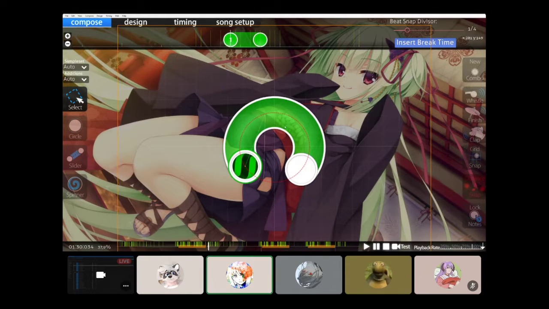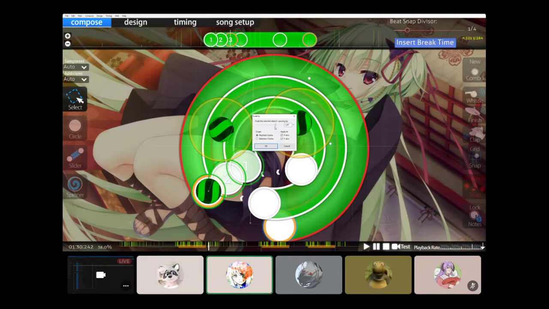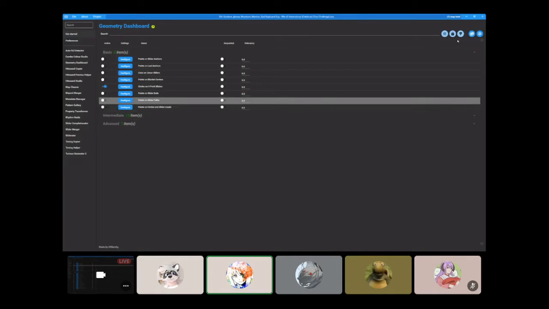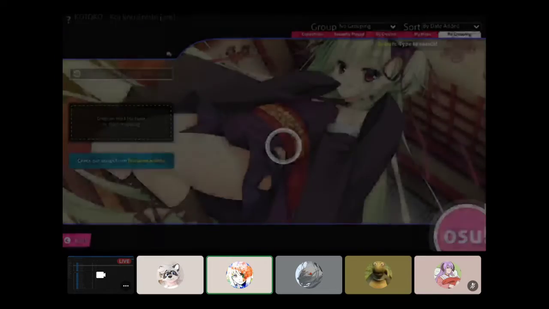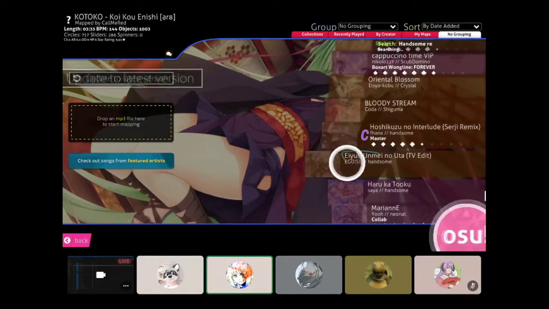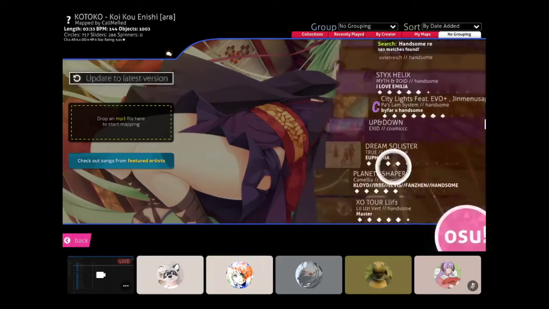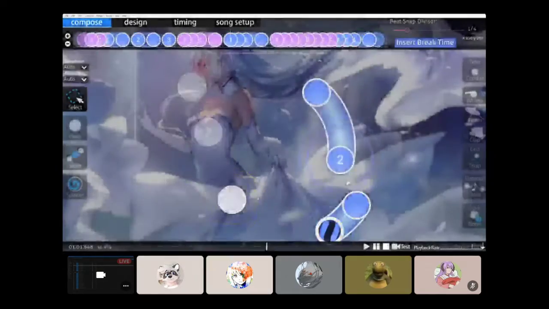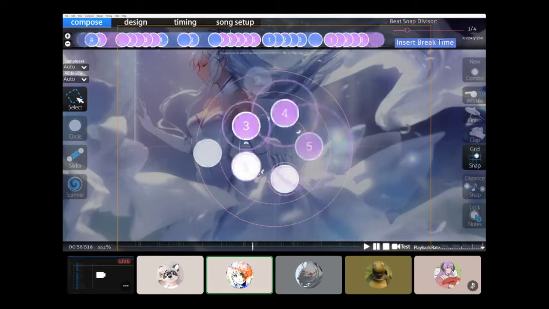Then you could lock this big circle and arrange objects around it. Maybe even get this circle, scale it a few times. Then you could make an entire map that's arranged around this pattern. Could lock it. Now you could make a map that looks like that one handsome map. Where is it? This one. Yeah. You can make a map that is basically like that with this tool more easily.